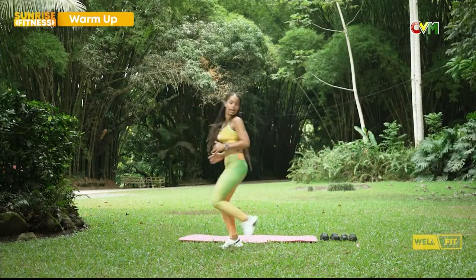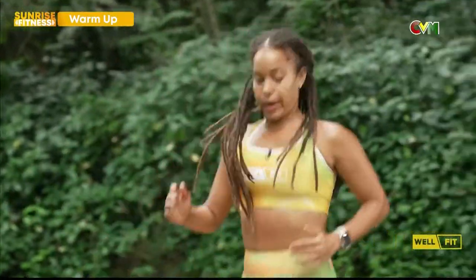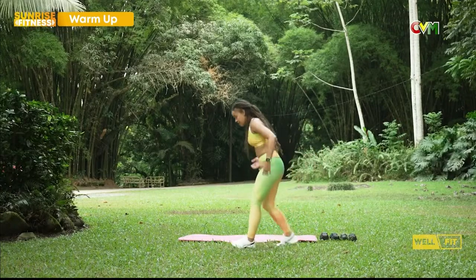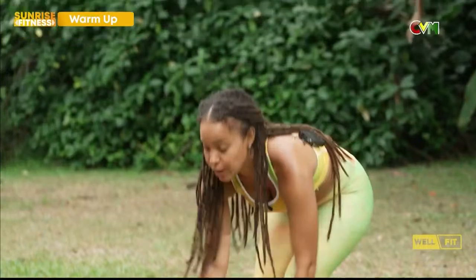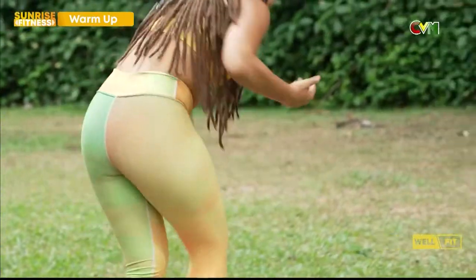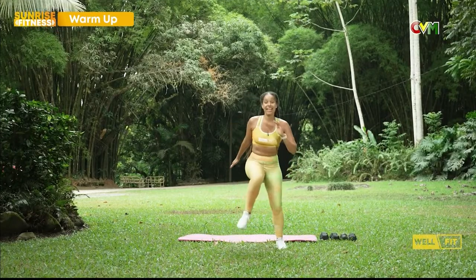and back. Let's go. Jog up and backwards. Let's go up and back. Last one, up and back. Let's go, scoops. Down, 2, 3, 4. Switch, down. 2, 3, 4. Switch, down. 2, 3, 4. Last 1, 2. We're just gonna march on the spot right here. 1, 2, 3, 4, 5, 6, 7, 8. Last set.